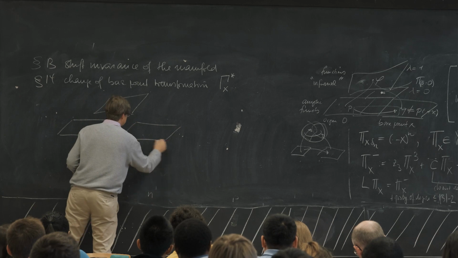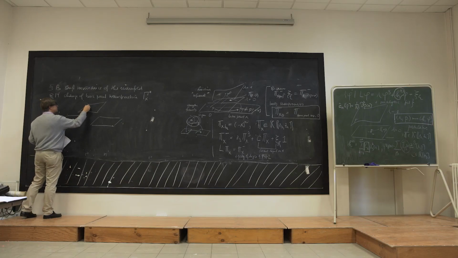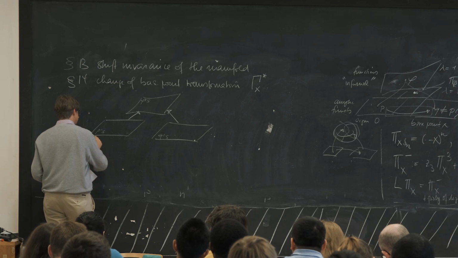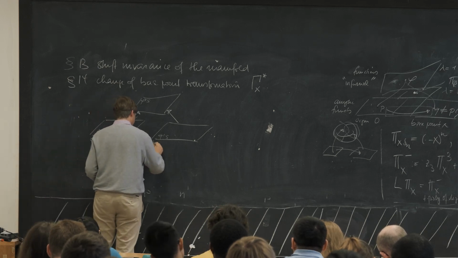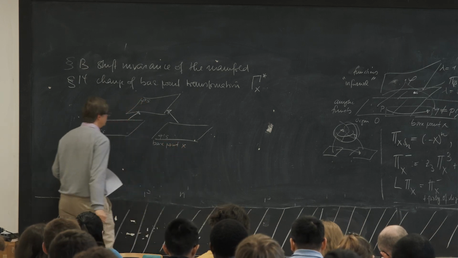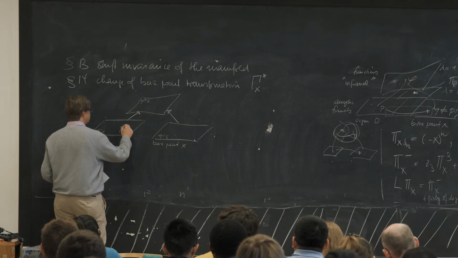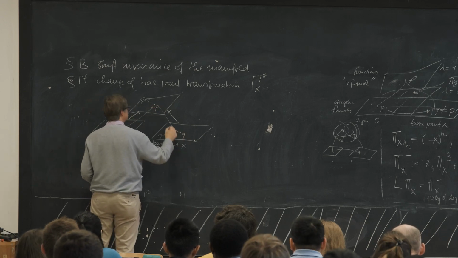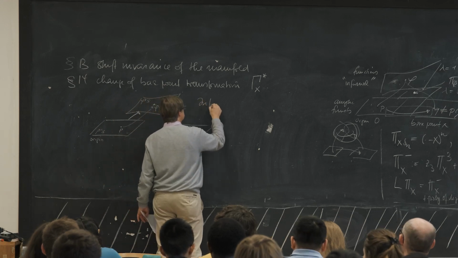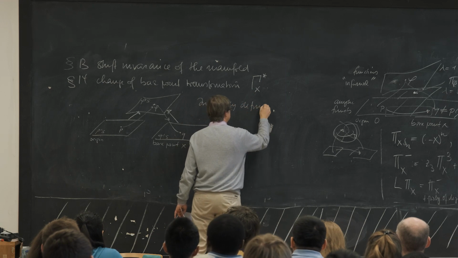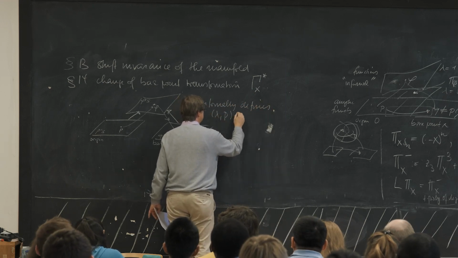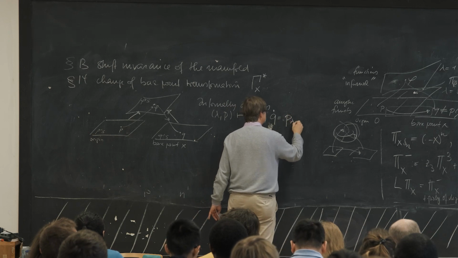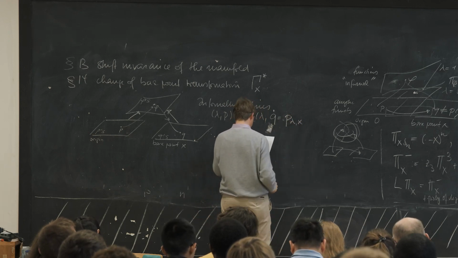So let me draw this picture again in a nice way. Here we have the space of P's. Here we have our solution manifold phi. Here we have the space of Q's. And we have these two different maps. One is based on the origin, and one is based on the base point x. If we take a P here, we're mapped via this onto a phi, and then we're mapped back onto some Q. And this informally defines a map from lambda P to lambda Q, which I give the name P subscript lambda X.